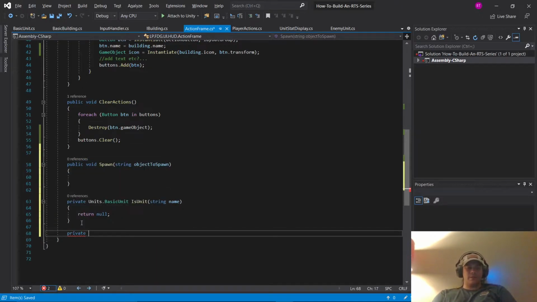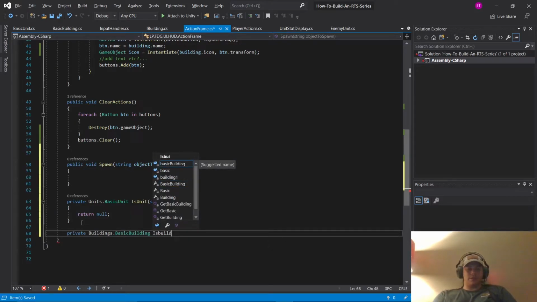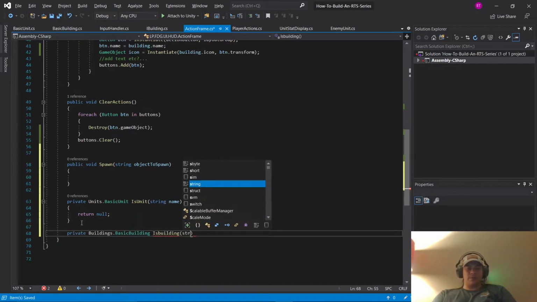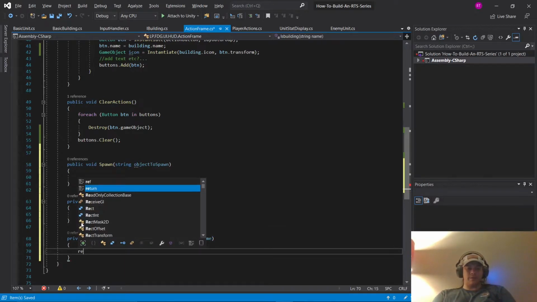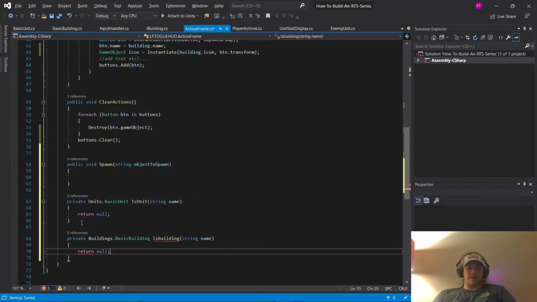Then we'll do the same thing for buildings. So buildings dot basic building, and we'll call this is building, and we just want a string name, and again we will return this as null for now.